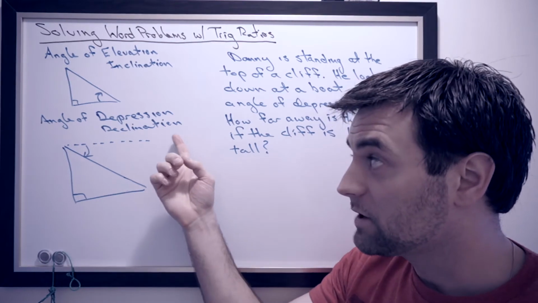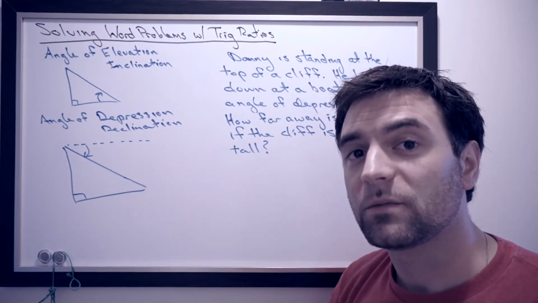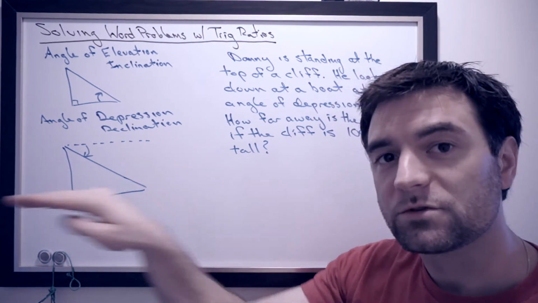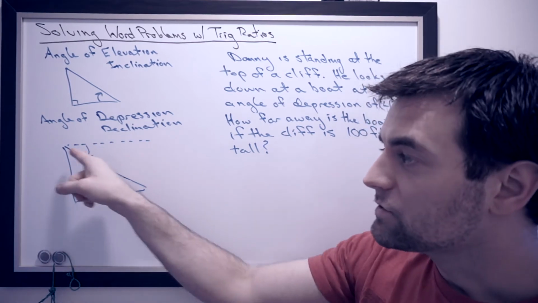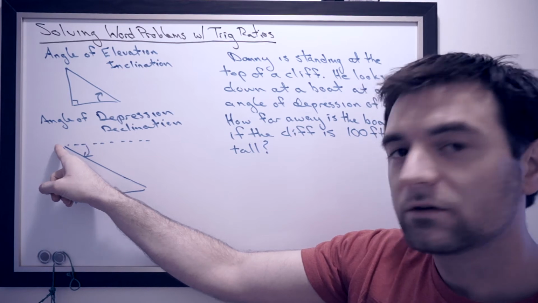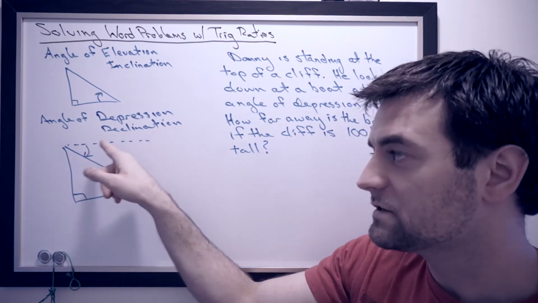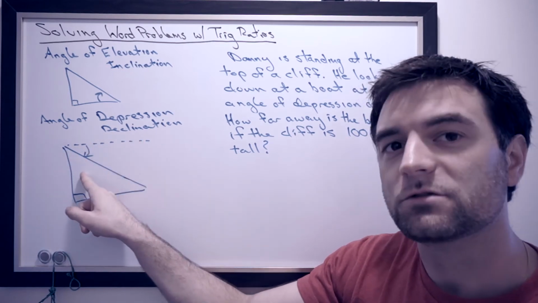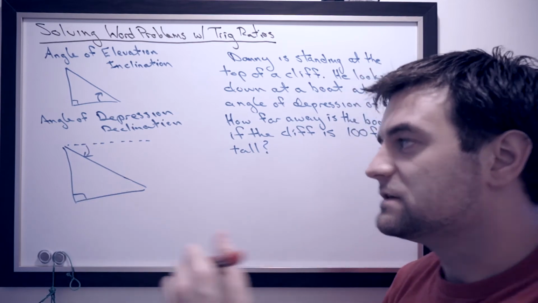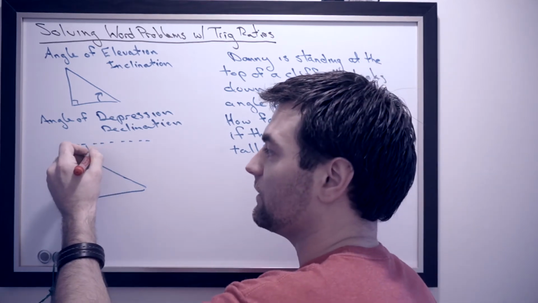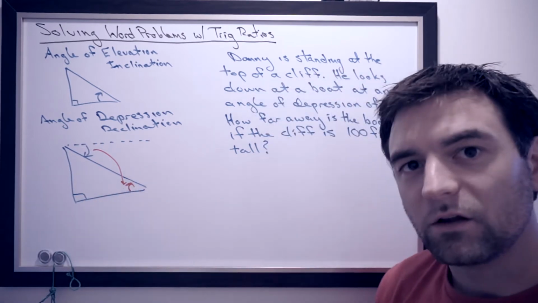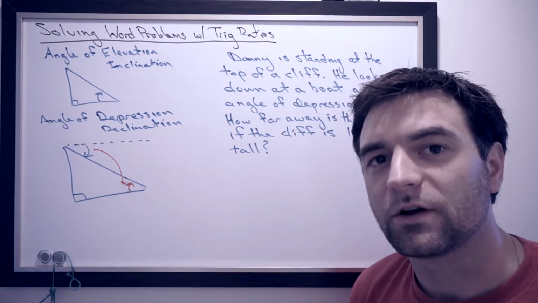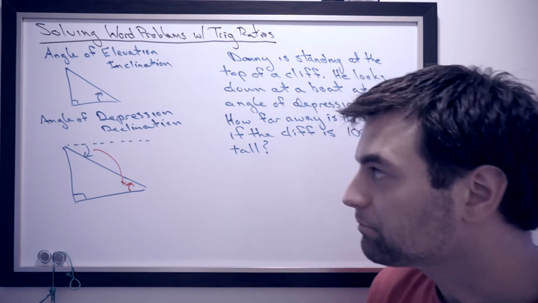The angle of depression or declination would be the other term that you would see, and that means going from straight out, you're going downwards or you're depressing the angle. So oftentimes you'll be looking straight out here where this dotted line is, and the angle will actually be here, which is outside the triangle. What that means is that this angle here is the same as this angle here because of the parallel line theorem that you learned last year in grade 9.